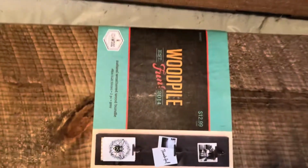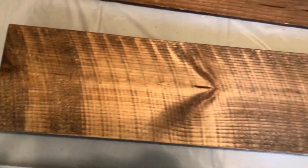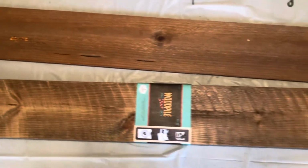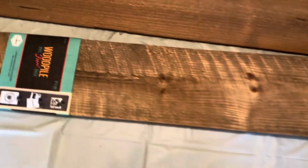And the last product used are these wooden planks from Hobby Lobby. These are a pack of 2, and they are 4 feet long, and it says $12.99. However, I purchased them while they were 40% off. I thought it was a great deal because these are already cut. I don't have to do nothing to them. They were ready for me to use.